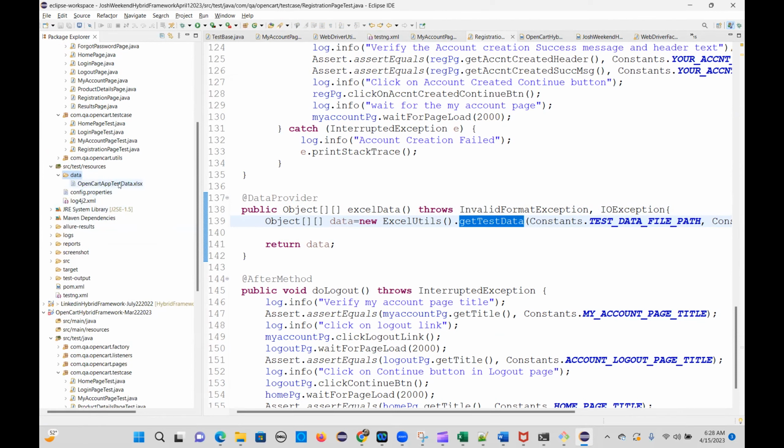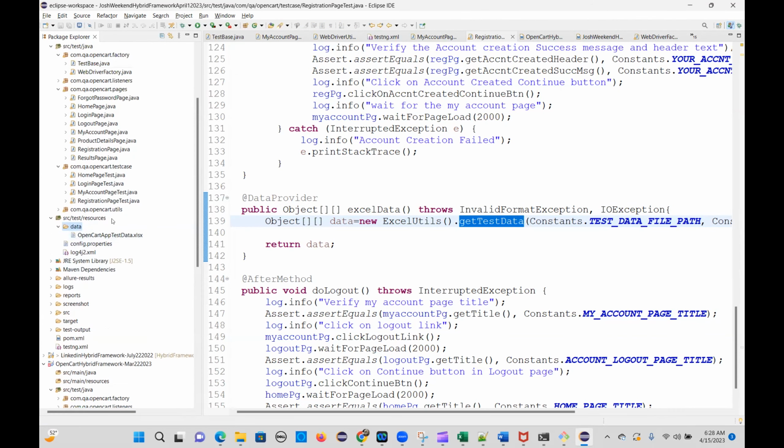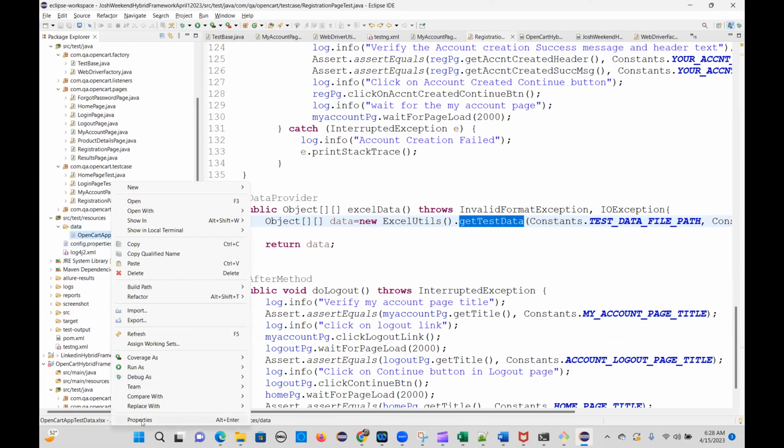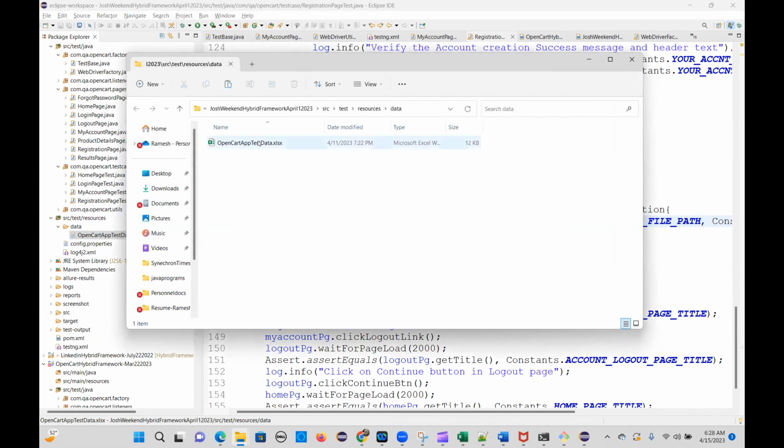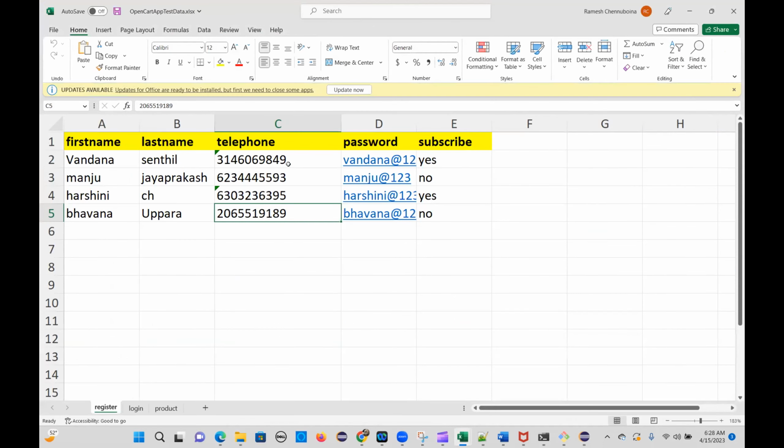Okay, so this is the test data. I'll show you. If you want to see, right click, properties, go here and you can see that. Yeah, this is the test data. These are all the different fields: first name, last name, telephone, password, subscribe, which I'm giving from this Excel sheet.